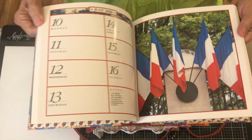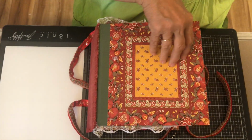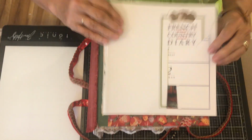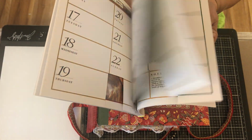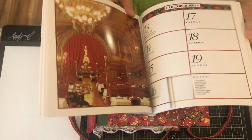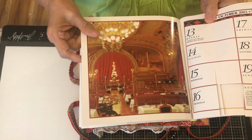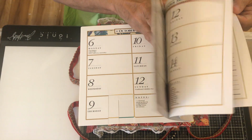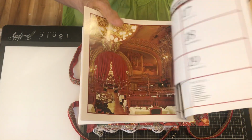So I'm showing you this book because this is the way it looks intact. This is actually the book that I have here, the same book, only a different year and a different color. And this is what I used. What I tried to do is use the pages that they took, the photographs that they took, as many as I could, and I was able to get 15 of them in. Actually, maybe even a couple more, but at least 15.